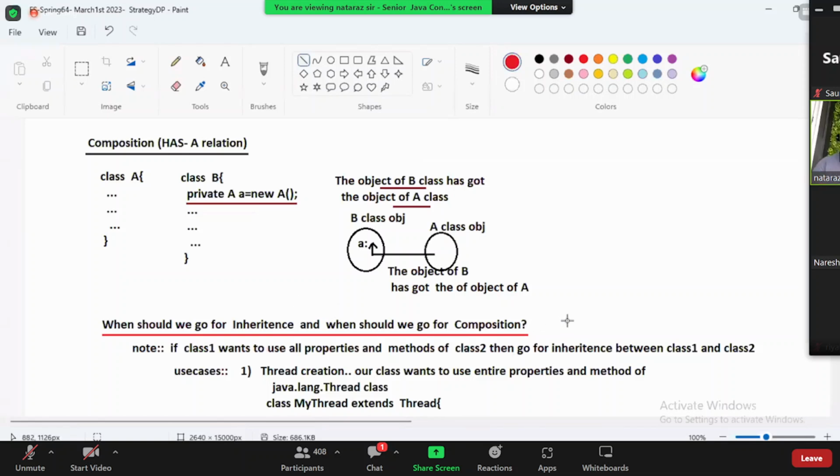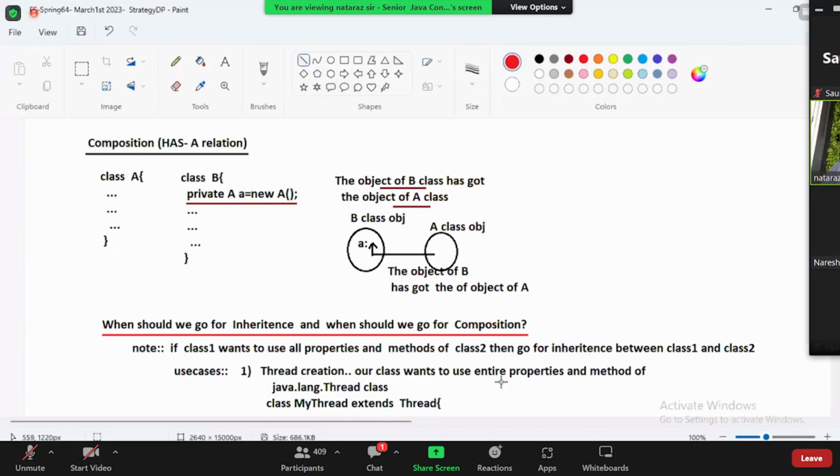Very simple. If class 1 wants to use all the properties and methods of class 2, then prefer going for inheritance. Nothing but is-a relationship. Example: thread creation.